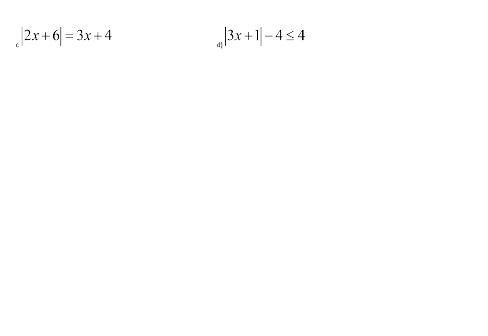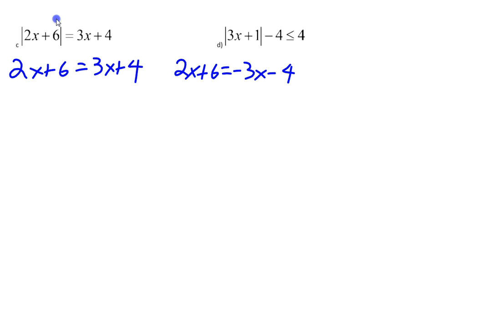And so now I've got the absolute value of 2x plus 6 equals 3x plus 4. Notice that my absolute value is already alone, so I'm ready to split it up into the two problems. On this one, the first problem will be 2x plus 6 equals 3x plus 4. And the second problem is 2x plus 6 equals negative 3x minus 4. Notice that I had to change every sign on the outside. That's the rule. You have to change every sign on the outside, which I will allude to again later, right?